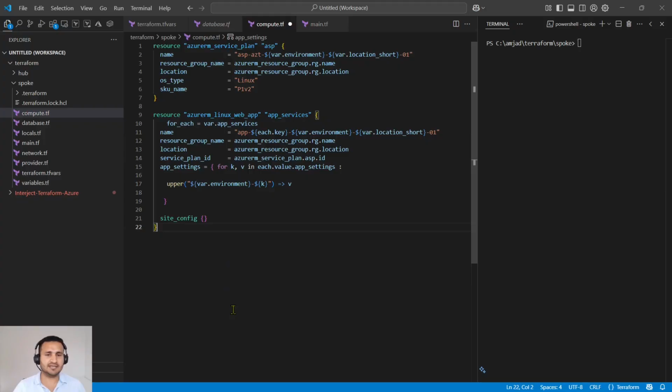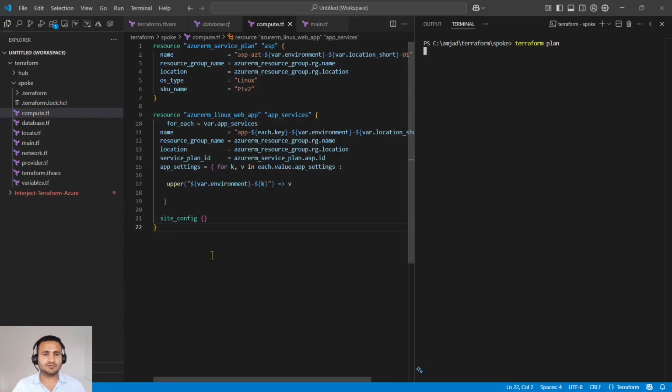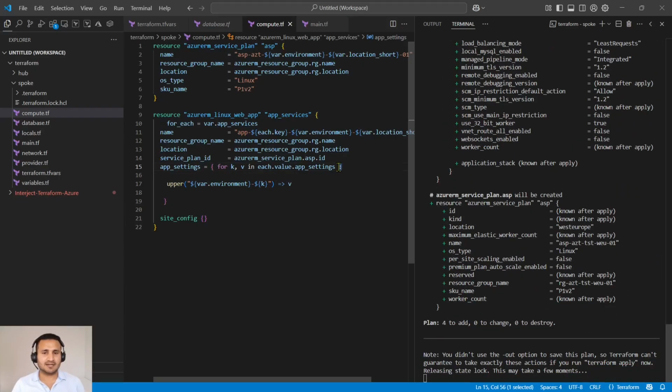So let's see if it worked or not. Technically it should. Let me just quickly save and run the Terraform plan. The for loop is basically, I already explained it, but let me tell you, the for loop is basically for transformation. If I want all the values as a list, that is also possible. Instead of using this, I'm going to use the square braces and for k comma v in this, and then after the colon, I just have to define the v itself. Okay, so the plan is executed. That means it was a success. Now let's have a look if we do have the app settings in the required format or not.